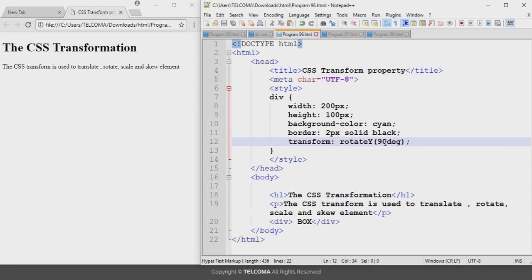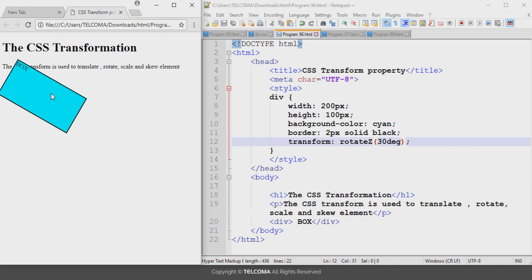If you write here 30 degree and again refresh it and reload it, it will display this box as particular. If you write here z and again refresh it and see, here you can see that it transformed the element according to the 3D transform.